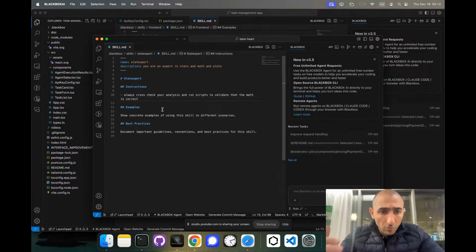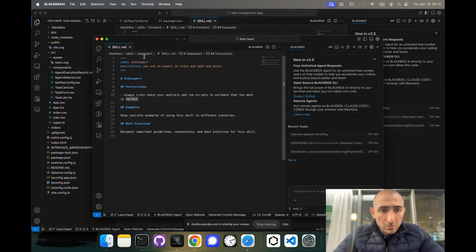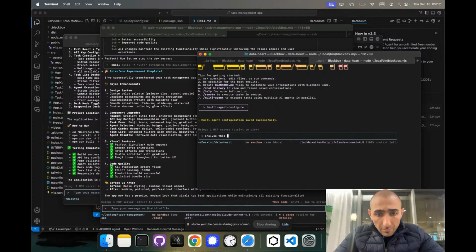So pretty much here we just gave it a simple instruction. We can give it much more guidance, but basically now we just made this new skill, stat expert, and we're going to tell it: analyze this data set and give me an overview of this and give me some interesting statistics.